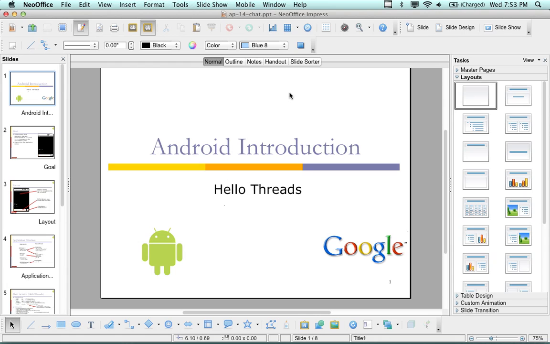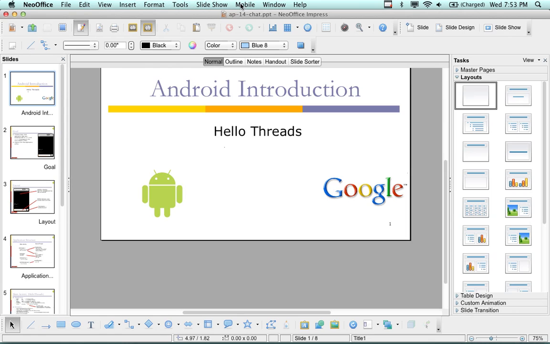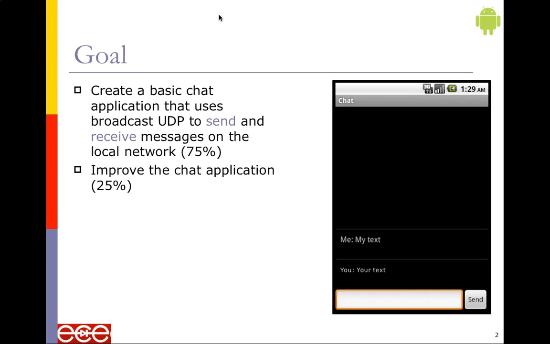I have one really small lecture I want to give you because it's the continuation of the last one. It demos a chat program — a chat application that runs without using a chat service, that runs in a client-server fashion where multiple chat clients connect to a chat server using UDP. It's an example of why you'd want to learn this stuff — why you'd want to use threads and create clients and servers. This particular chat here is a basic chat application that uses broadcast UDP to send and receive messages on the local network.